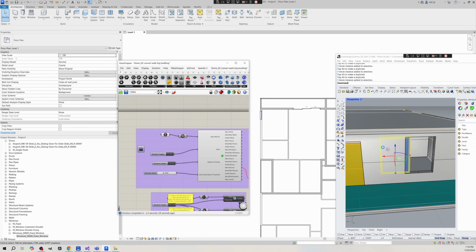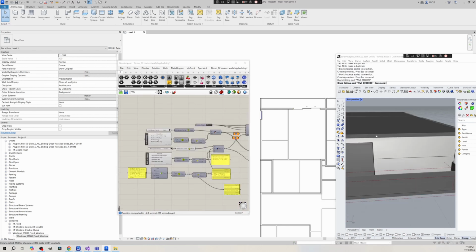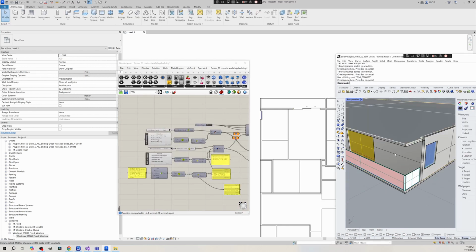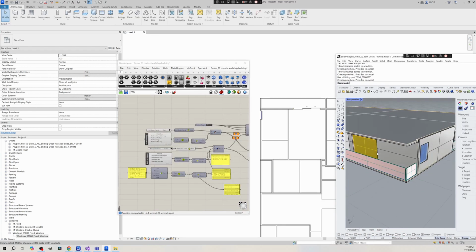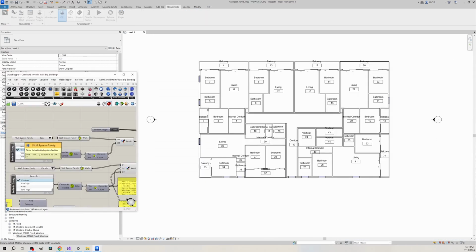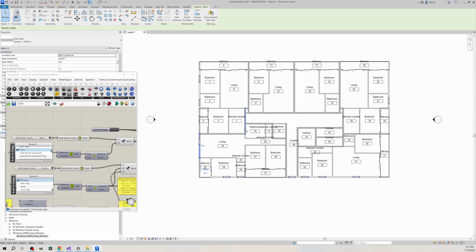Got to put all the rest of the windows and doors in. I'm not going to show you that drafting process because you know how to do that already. So let's just skip straight to sending the whole thing back to Rhino. Okay, so we've got basic walls, which includes the facade ones and the dividers and the internal ones. And then we've also got the floors.